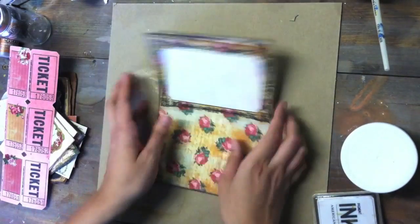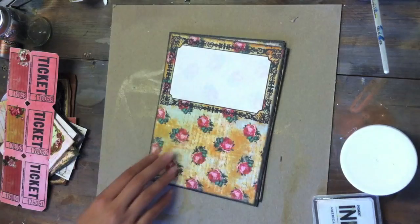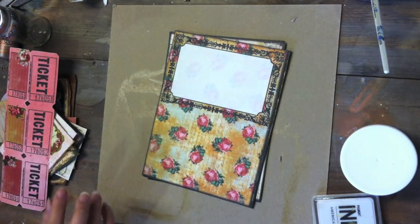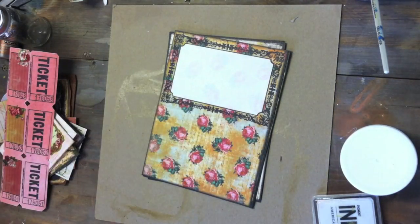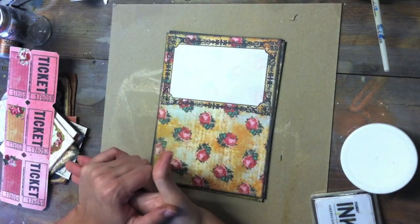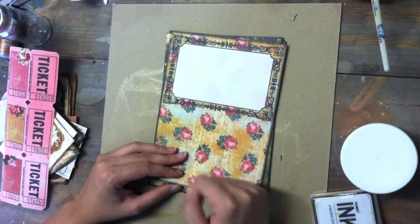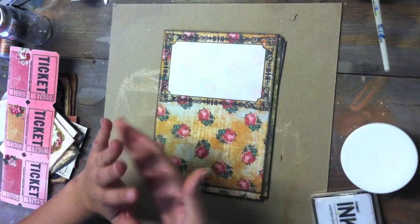And then something really cool about this kit is it comes with something called filler pages and journal pages. Oh, it comes with spine too, but I'm not using the spine in this tutorial. So there's a spine in case you want to put a spine on the book. I thought I had a printout of it here. So there's two other pages that come in the kit, and one's called a filler page, one's called a journal page. So I'm going to show you those, and those are meant for printing on the back side of your journal pages, so you can make these double-sided without gluing paper together.